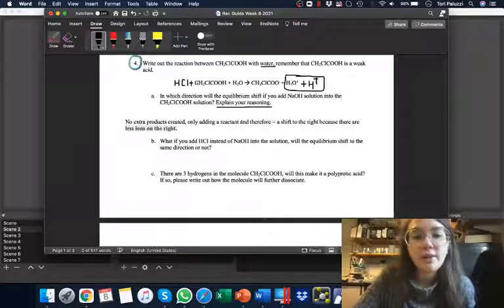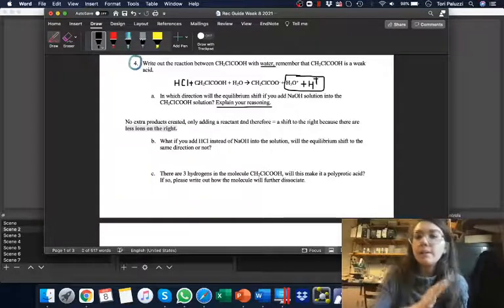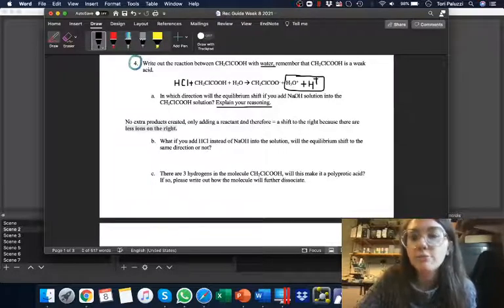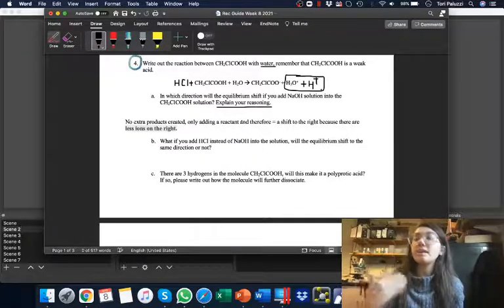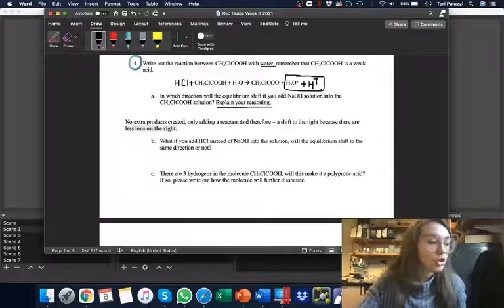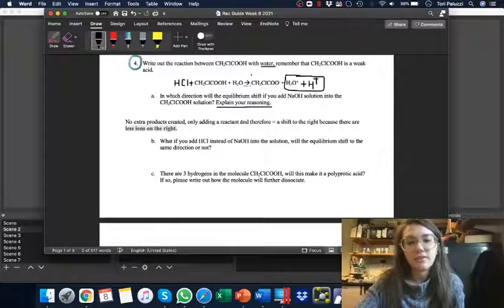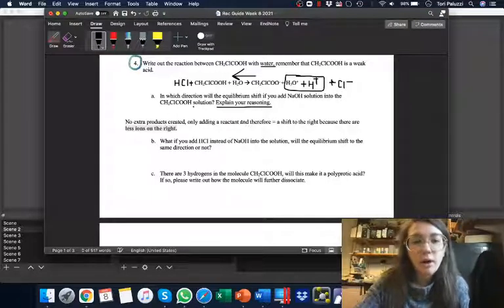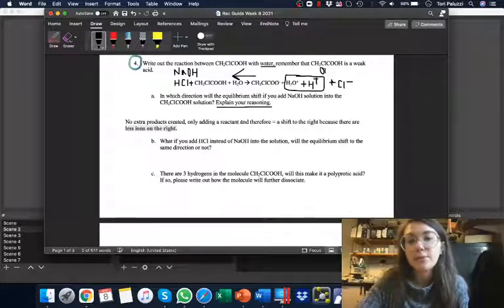And again, we have our OH minus, which was similar to the other side. So that part stays the same. This Cl minus and this OH minus are essentially the same to us, right? But what really counts is we now have an H plus, which is going to add into my product. So what we're now going to see now is a shift to the left, right? Because now we've got this plus my Cl minus, which in comparison to before, where we had our NaOH, what became important was just my OH minus, right? Because that's what really essentially affects this side.